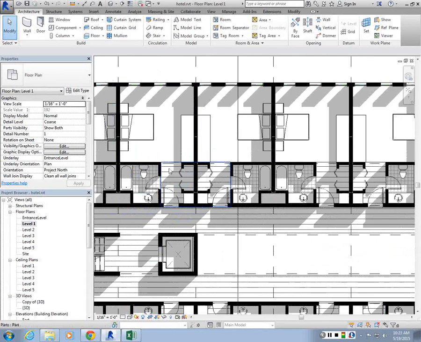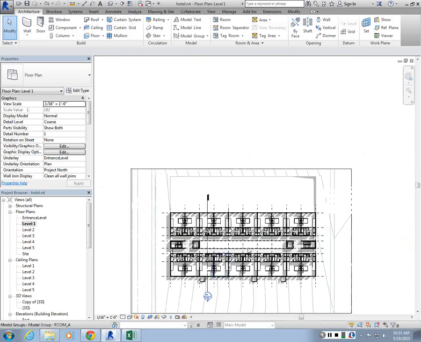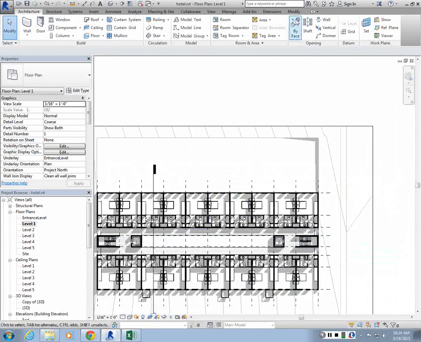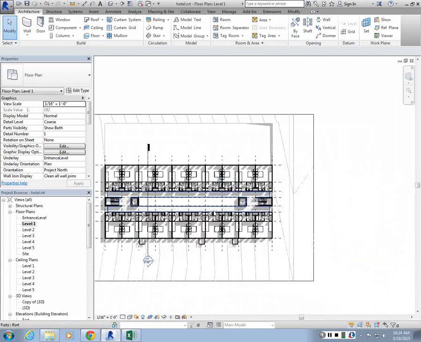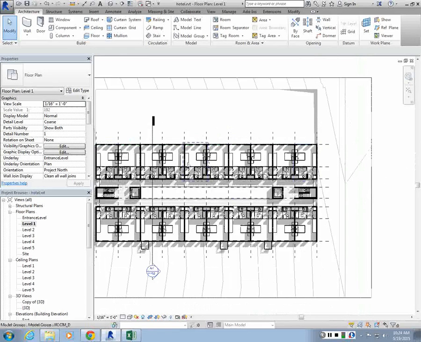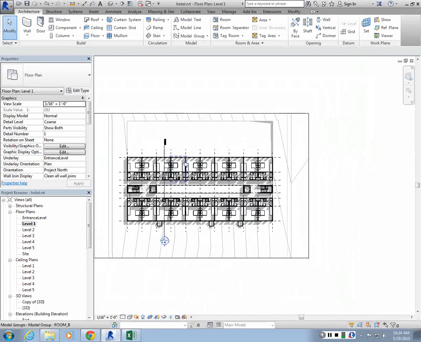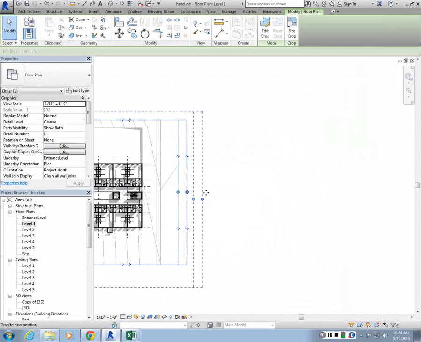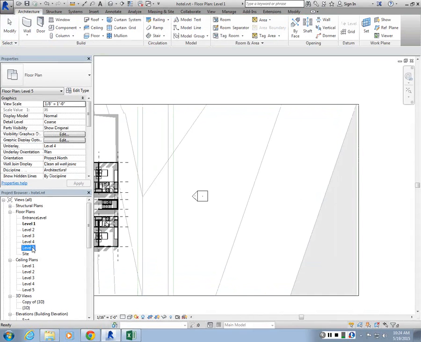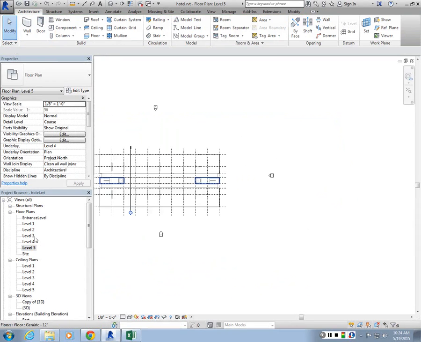The way to change these floor patterns is by using the parts tool under modify. So you create, let's say, an overall floor slab for something, and you want to create internal divisions. Let's do a quick example. So I'll just create something here. I'm just going to model. Let's go to level 5 actually, or level 4.